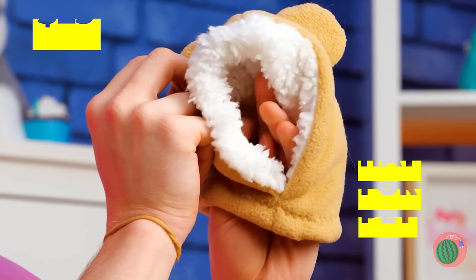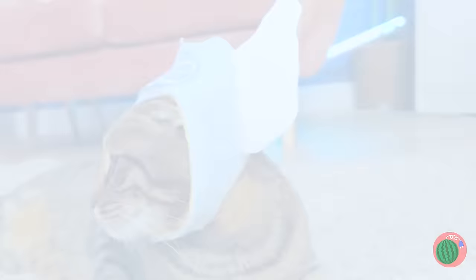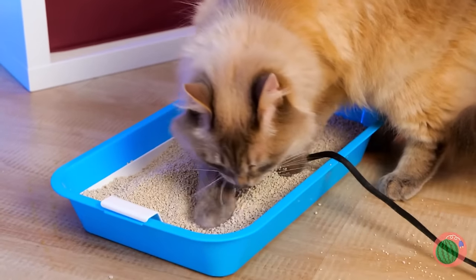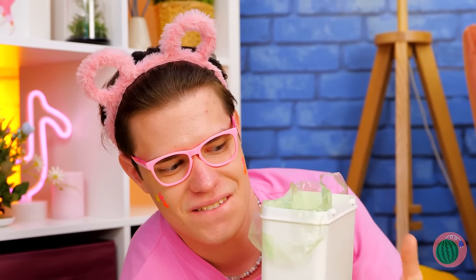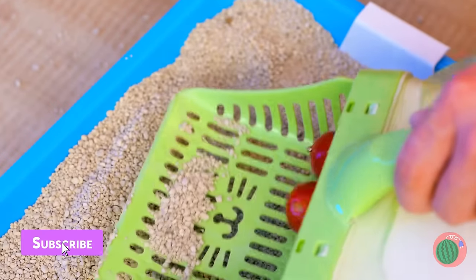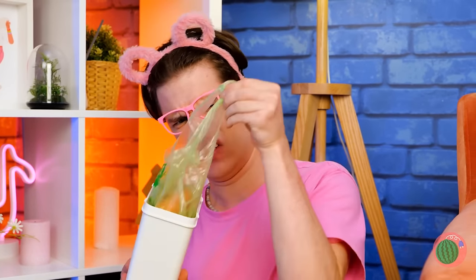If only cats could have fun costumes to wear. Who said they don't? Just look at this little cap. Release your inner beast — or maybe get ready for the holidays. Say cheese, you are wearing mouse ears. Litter boxes seem cleaner, but you still need to clean them. We're going to need a tool for this. Just don't forget a bag — it'll come in handy. Just scoop things up. Probably should ask the vet about that. Maybe the cat's just hiding its veggies in here. I told you that bag would come in handy.